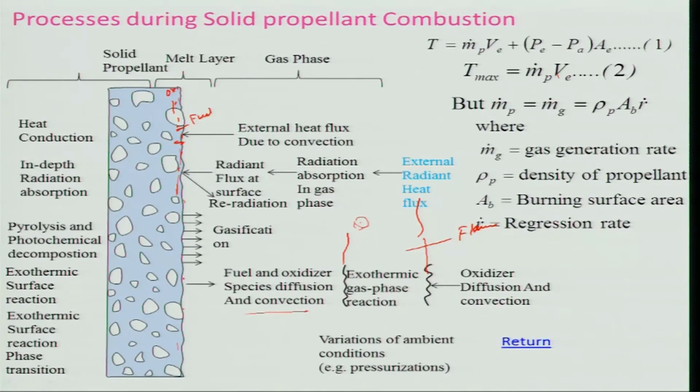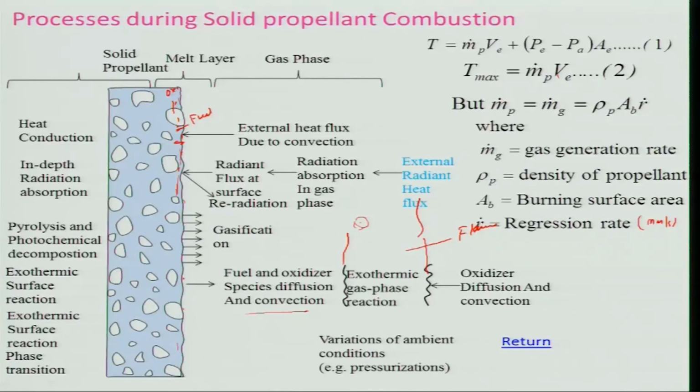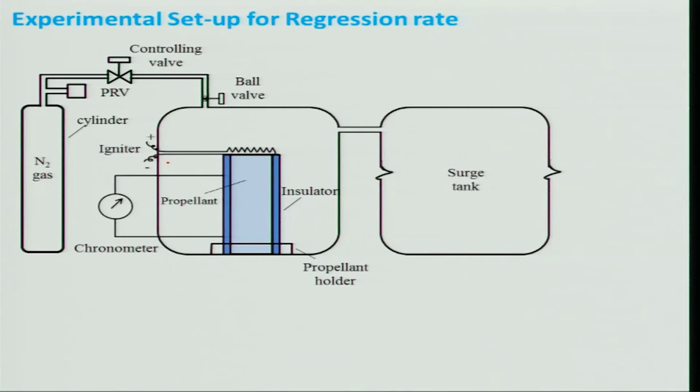That means the amount of the propellant being regressed or reduced, and keep in mind that this will be in mm per second, or you can say centimeter per second. Generally it is a very low rate at which the surface recedes, so therefore we use mm per second. Keep in mind it will always be perpendicular to the surface of the propellant.